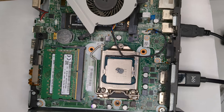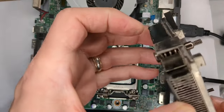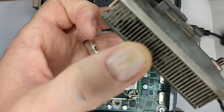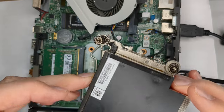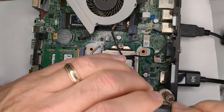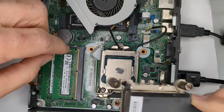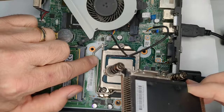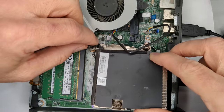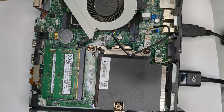You know, I just noticed this heatsink's got a little bit of goop here, so I'm gonna hit it with a little bit of air. Be right back. Okay, that looks better. Let's see, get this oriented. Sure, that's all the way in. Okay.